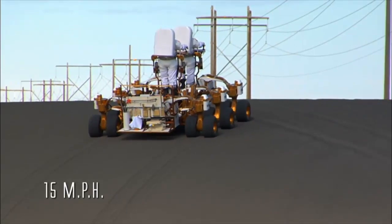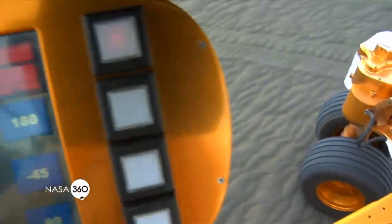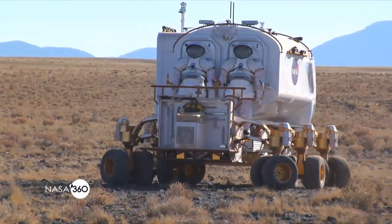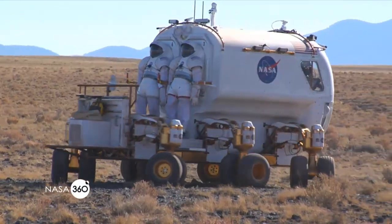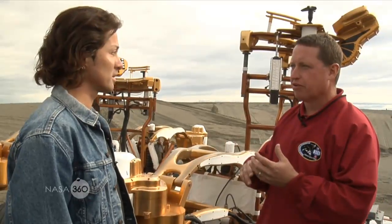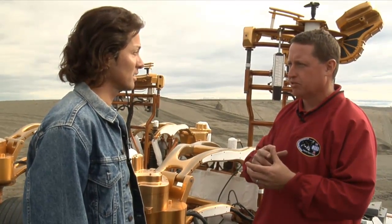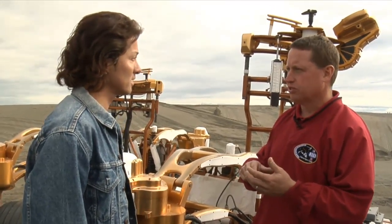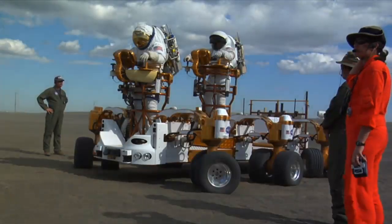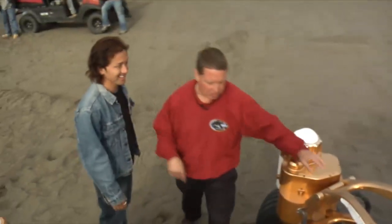The Chariot is really versatile. It can be used as a bulldozer pushing with up to 4,000 pounds of force. Its steel alloy frame can be fitted with several different crew and payload combinations, including a small pressurized cabin and a sample collector, so it can serve more than one function. We took lessons learned from the rovers here on Earth, from Sojourner, Spirit, and Opportunity — all different sources — to come up with this.